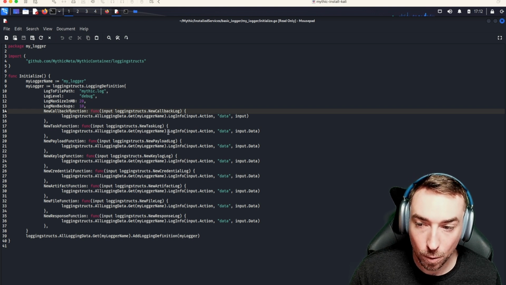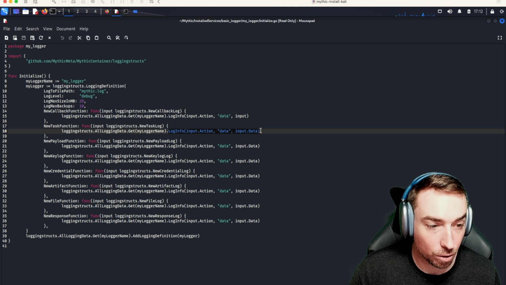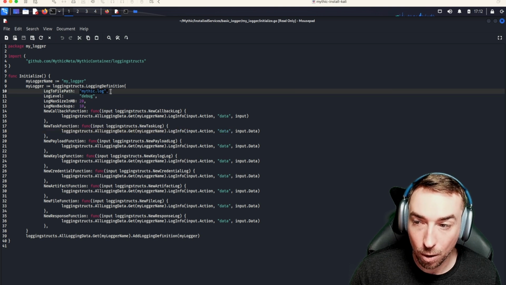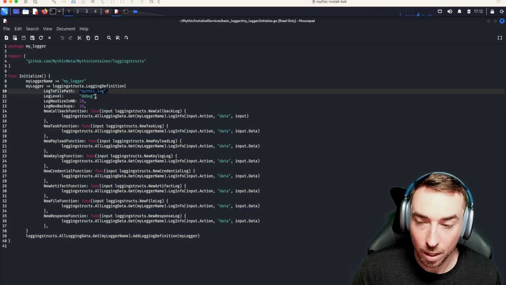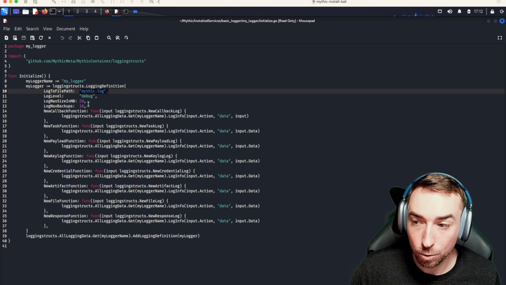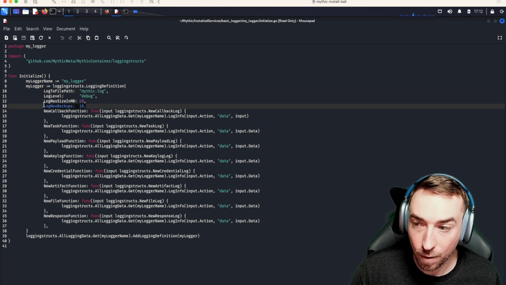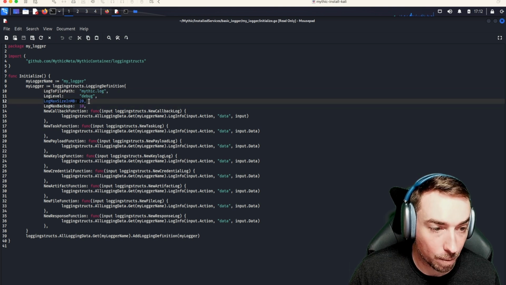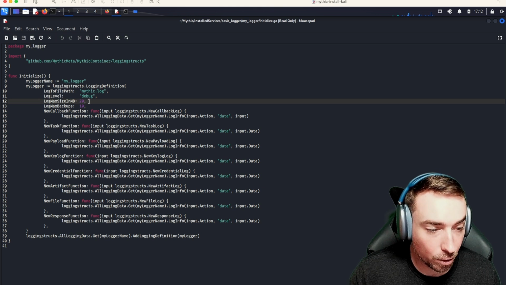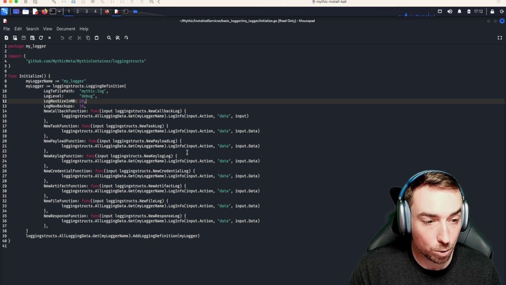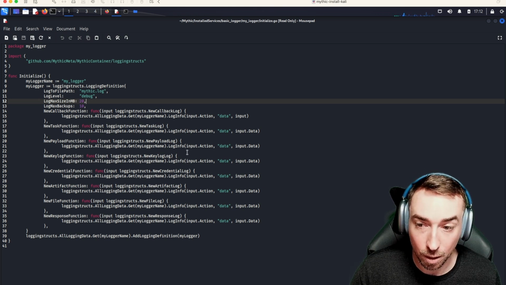By default, all we're doing is just logging it out to standard console and writing it out to a mythic.log file. Here in this basic logger, we'll write it out to a maximum of 10 files, each going up to 20 megabytes in size. Again, configurable, up to you. You can also do more with this if you want as well.